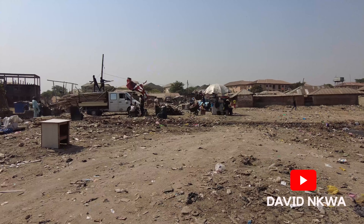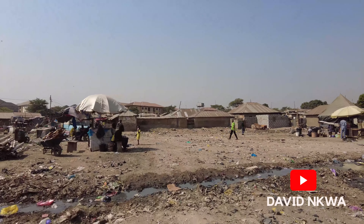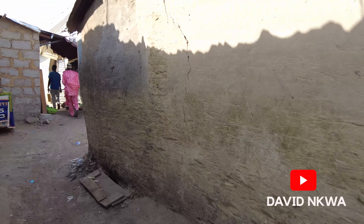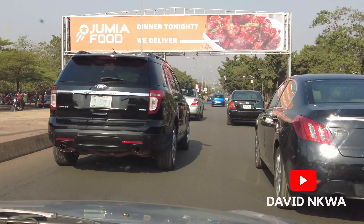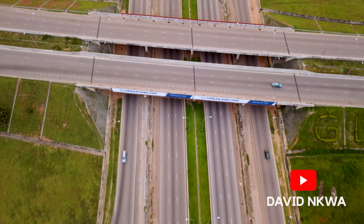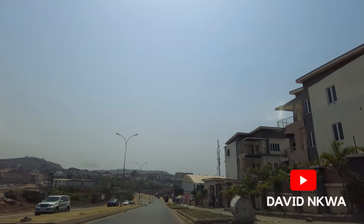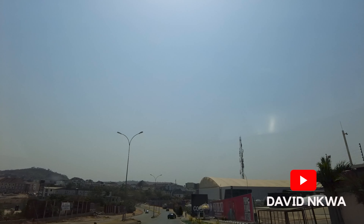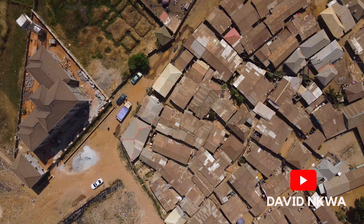After demolitions, the demolished areas are not developed, so within a few months you'll see new shanties popping up almost everywhere. This strategy alone cannot stop the rise of urban slum settlement in the city. Secondly, to decongest the Abuja city centre, the government started a land swap program where private developers are given free land outside the city centre to develop. In turn, the developer builds critical infrastructure such as roads and drainages before building their estate. However, this does not solve the problem of slum settlement within the city centre, as most people living in these slums do not want to live far from the city centre.